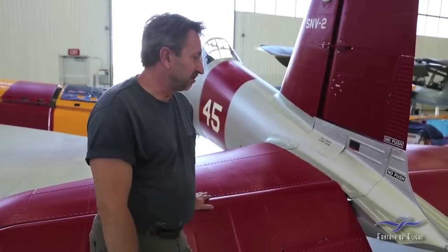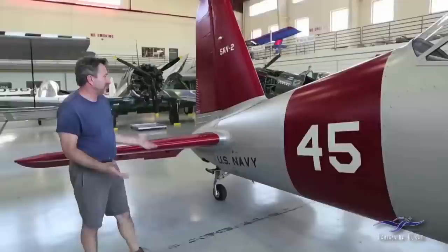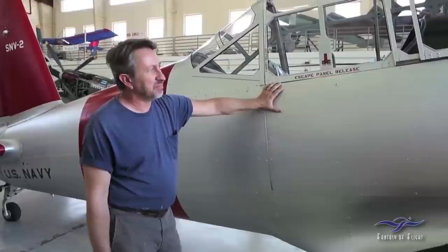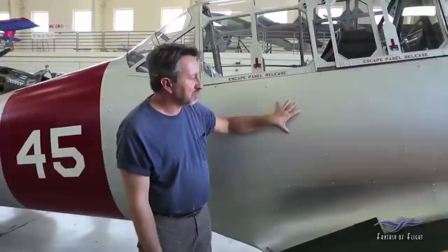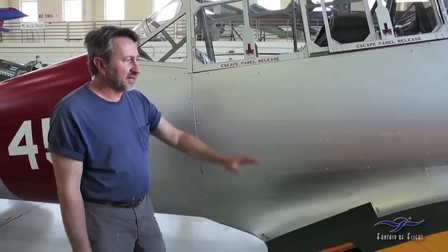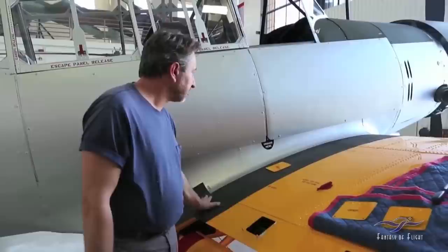Continuing around to the right-hand side of the airplane — basically it's the same paint work done on this side. The BT-13 is really cool because it has side panels that are removable just by Zeus fasteners, so you can actually open up the entire airplane very quickly for maintenance. Those were in very good condition; we didn't have to do anything other than repaint them. All the wing fairings were fine — reinstalled those and painted them. We put all new wing walk on there; it had to be stripped off along with all the old paint.